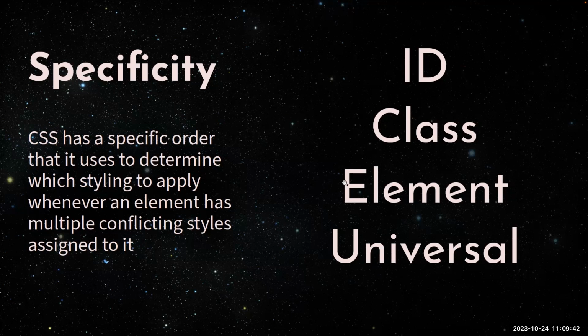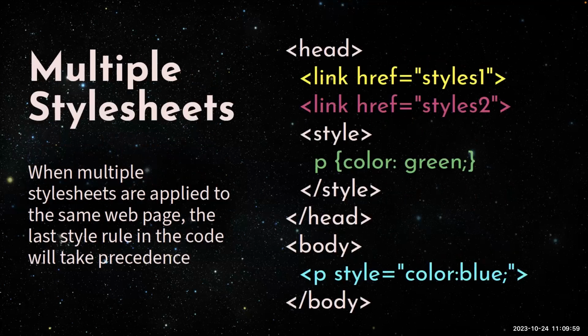But then you use the element one to select all paragraphs and you do color green, the one that has that ID will be blue instead of green. And we'll see that when we start some coding stuff. Here's that explanation of the style sheets. I'll show you how you can write all the different ways with CSS. There's multiple different ways. You can add multiple style sheets like I did up here. And then these are inline styles and the style element, which we'll go through as well.